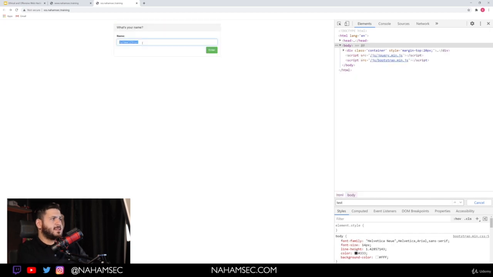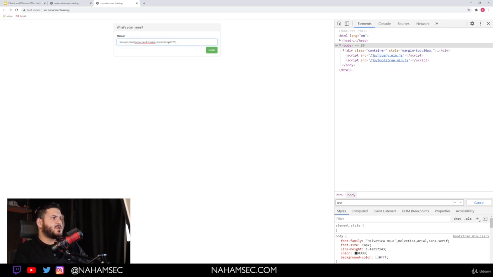One of the most common XSS payloads is to just use a script tag, which is very well known for JavaScript, and doing an alert document.cookie, or you can also do document.location. Again, if you're not familiar with these, I'll leave a link attached to these resources. You'll be able to review them and understand them a little bit better.